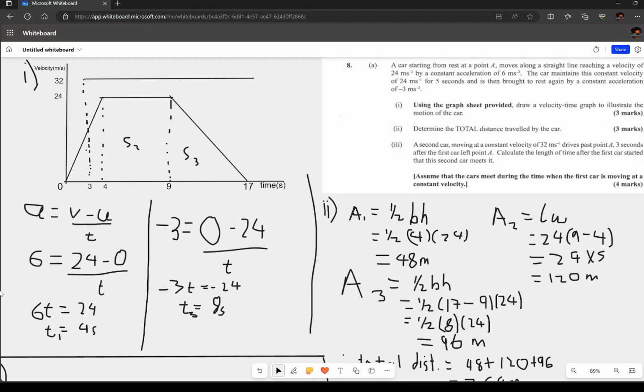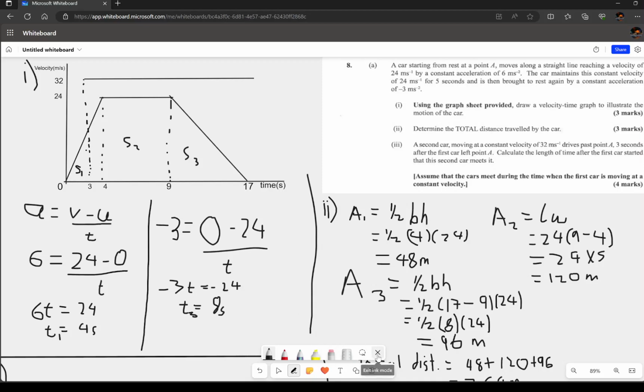So let's start with the first guy and write an equation for that. Let's look at the side note that they gave us. They gave us the side note that says the cars meet when the first car is at constant velocity. So they meet in stage 2. If they meet in stage 2, that means that the first car must have traveled 48 meters already. Reason being is because to get to stage 2, you have to first go through stage 1. And I realized I forgot to label this after I erased it. So let's just label that stage 1.